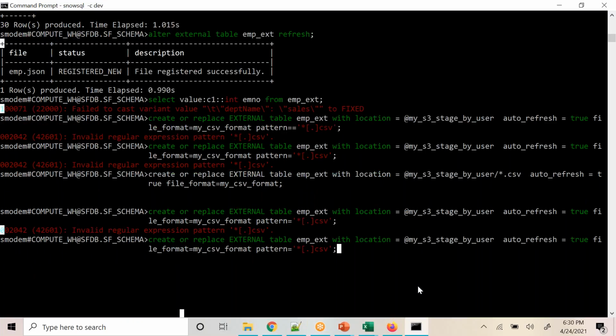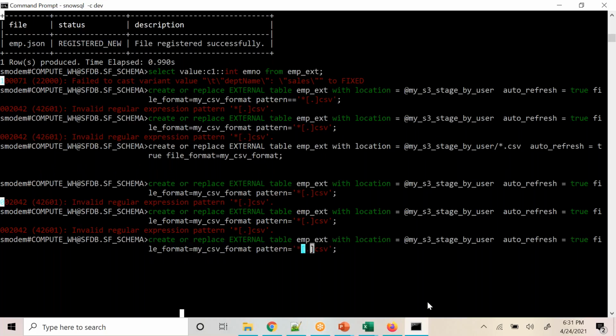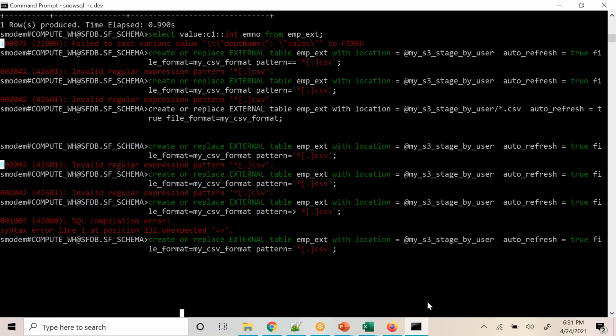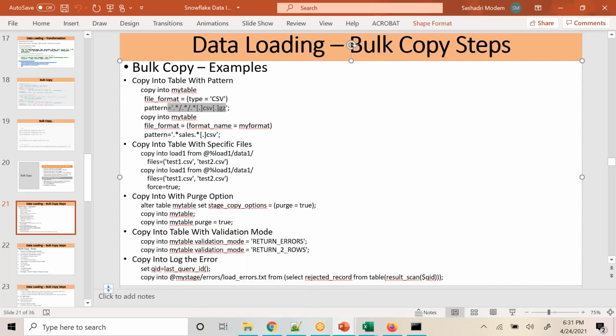No, it's not format. No, it's not even working here. You have to create... you have to use a pattern, but I forgot the pattern that we tried to create. Right? It says, what is the pattern that we are trying to use? This is a regular expression that we have to use.